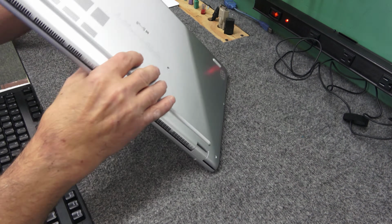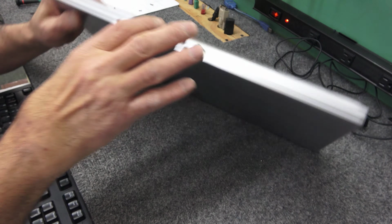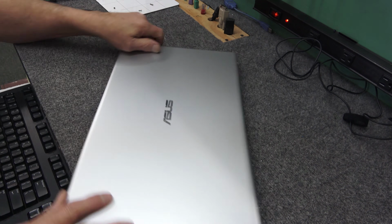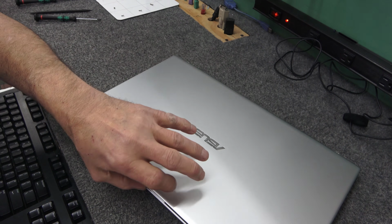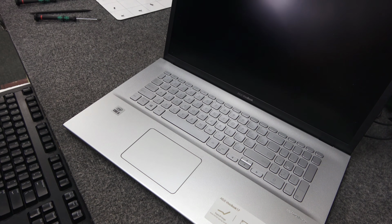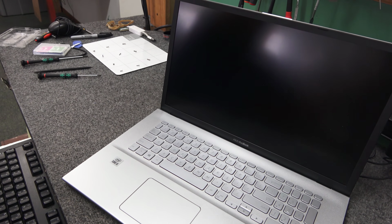Just be careful when you're squeezing it back together. You don't squeeze on the lid too hard, because you do have a screen back there. You squeeze too hard, you could damage the screen even from this backside here. So let me open up. I'm going to wiggle my camera a little bit here, guys, because I want you to see what I'm seeing here when I turn it on. Sorry about that.